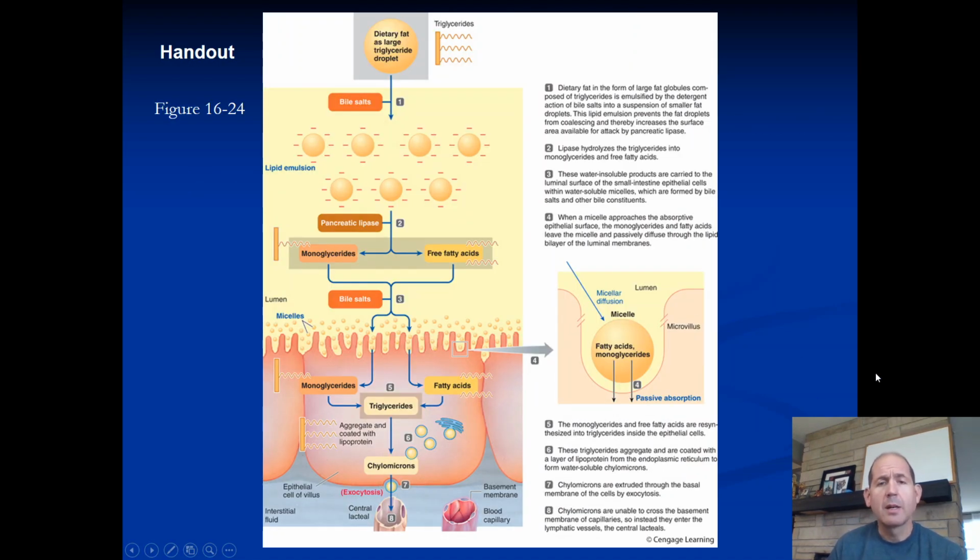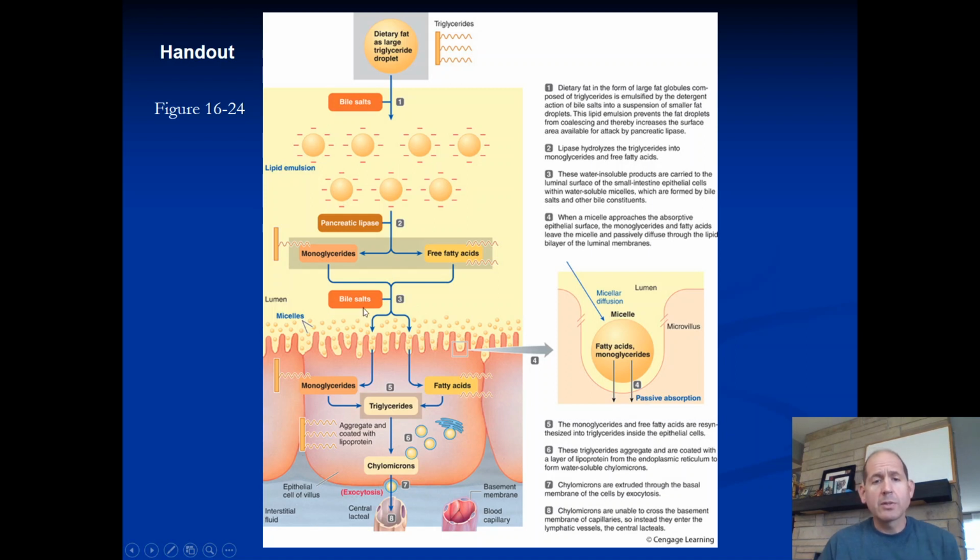For fats, we'd have dietary fats often coming in small droplets with triglycerides, but in the very aqueous environment in the small intestines, you would find that those fat droplets would tend to congeal together, much like when you try and mix oil and water together. These lipids will be emulsified by bile salts, and lipase can act upon the great surface area of these and break these down into monoglycerides and free fatty acids.